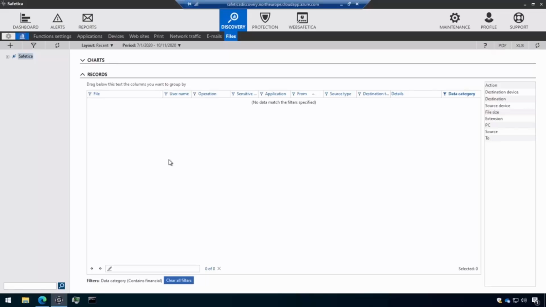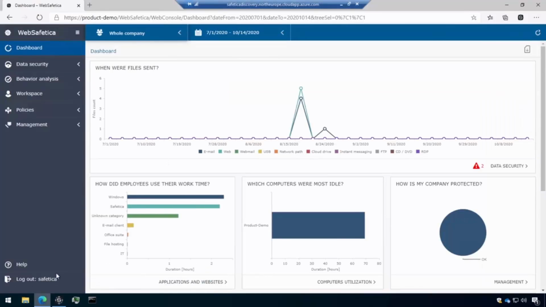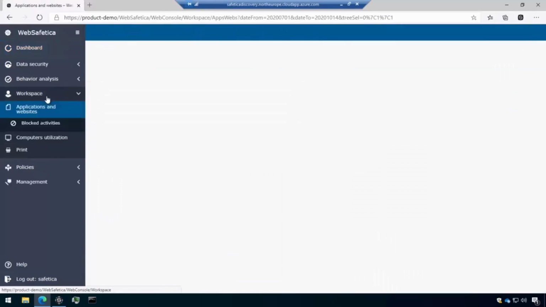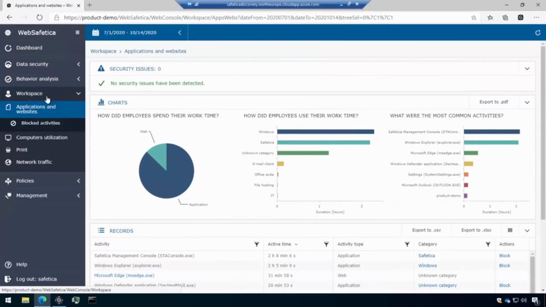When it comes to UEBA features, I would like to move on to the web console where these are better visible. So you may notice some small, again, cosmetic changes here in the web console. The IT utilization module or section has been renamed to Workspace because now it includes all information related to Workspace. So if you want to find out about the company Workspace and how it's used, you can visit this section.